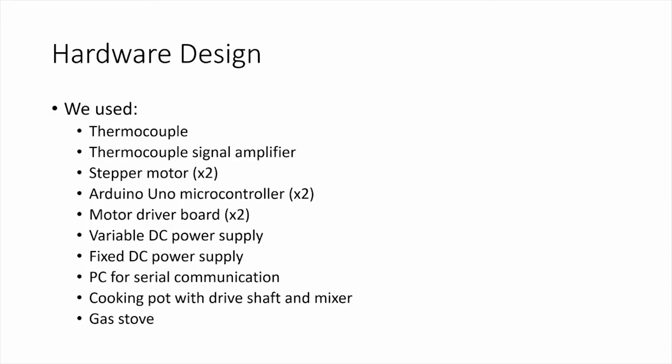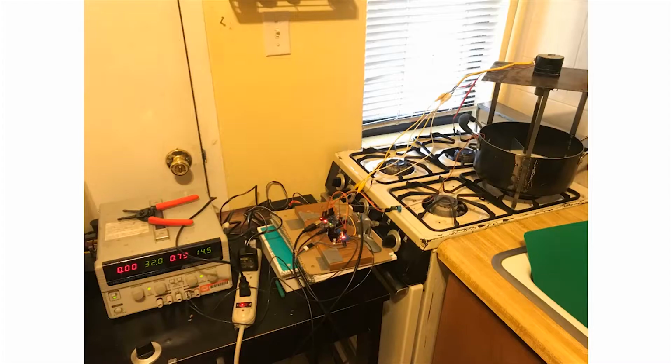So the hardware design for the system was actually pretty complicated. We use a lot of different stepper motors and Arduinos and controllers so that we could get the entire process to be automated. In the next slide, we'll see a picture of that system. This system consisted of a mixing pot and a lot of other hardware components that we'll actually take a look at in a video here.